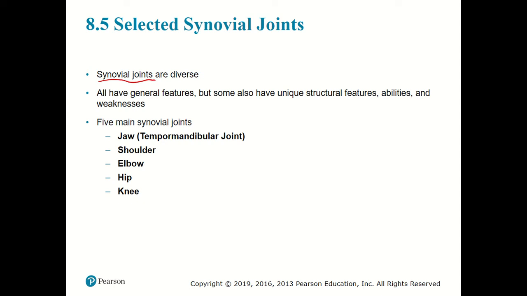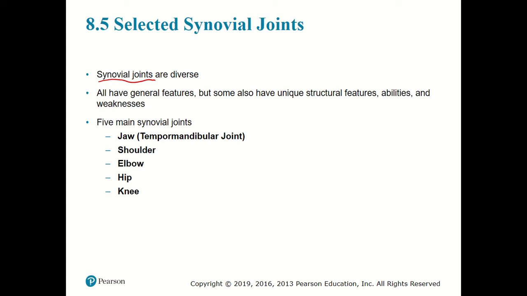When we talked through Chapter 8, Part A, we talked about synovial joints and how vast a diversity there is. And there really is, because there's a lot of different synovial joints. Again, you have to reference back to the figure in your book to look at all the joints that are found in the body, and in fact, their function as well, right?